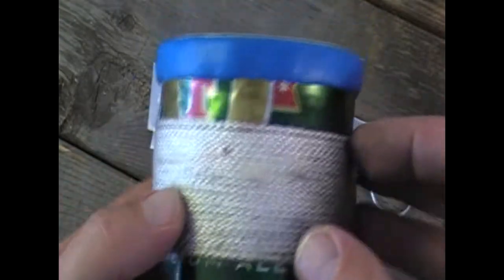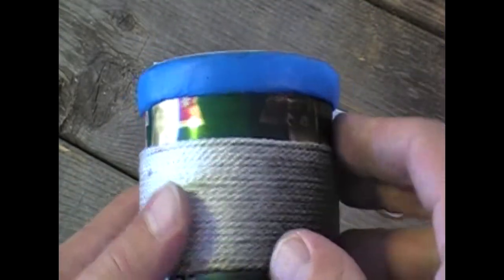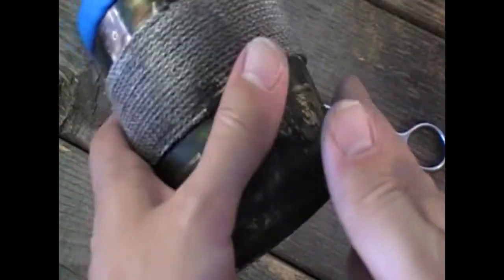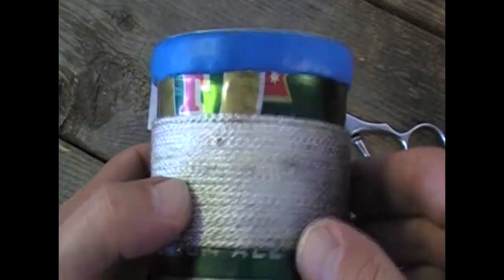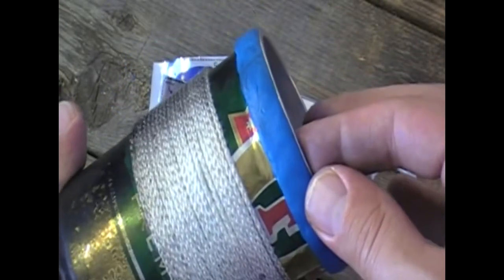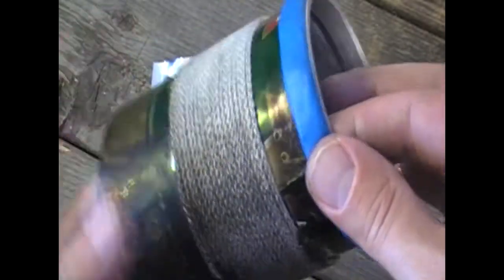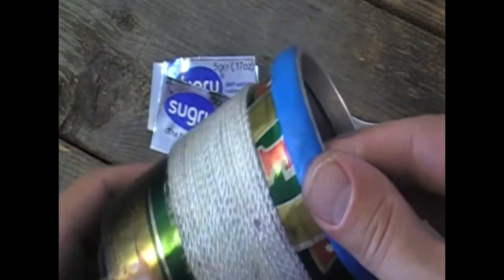Kneaded it between my thumb and forefinger as directed, and then I sort of rolled it in my palms to make it like a longer strip, and I just kind of molded it to the cook pot. I'm gonna let this cure overnight. We'll see tomorrow. Give it a test drive, put some hot water in there, have a little sippy sip from it.